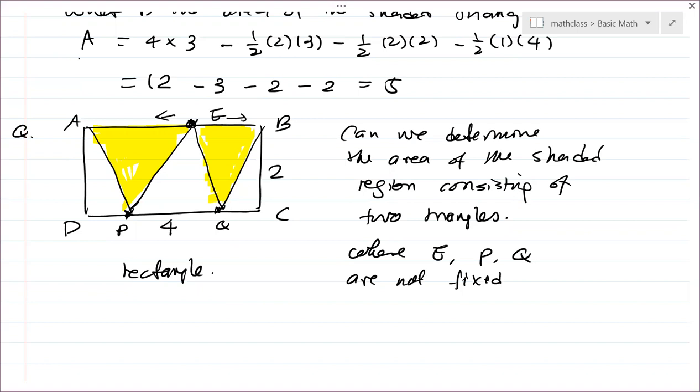I know the shape of this region is changing, right? When P, Q, E, the locations are changed, the shaded region is changed. But does the area change? If not changed, what is the area? If it's changed, can you show me 2 examples? There are different areas. Yeah, E is on the top, yeah. The dot, yeah. So the 3 points, okay.